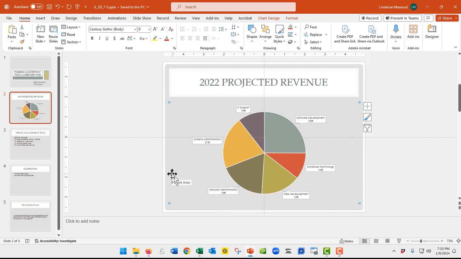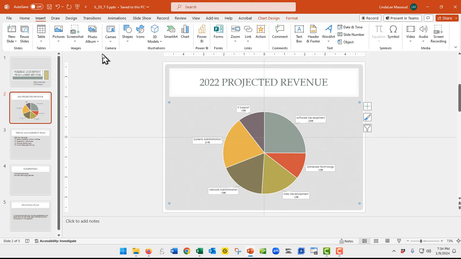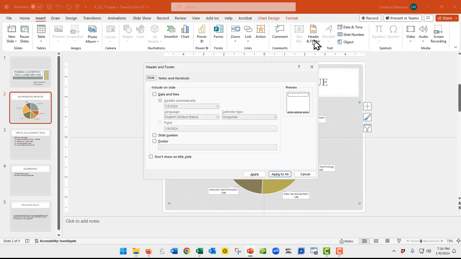One more thing they want us to do once we're back here in the normal view, which we are, is to insert a footer. So we'll go up to Insert and march on over to Headers and Footers, wherever it is. Way over here in Text, Headers and Footers. It's there somewhere, it's okay, you can find it. Headers and Footers, and we'll go down to Insert a Footer and type your name. And this is PowerPoint. Do you want to apply it to one slide or all the slides? I want to apply it to all the slides.